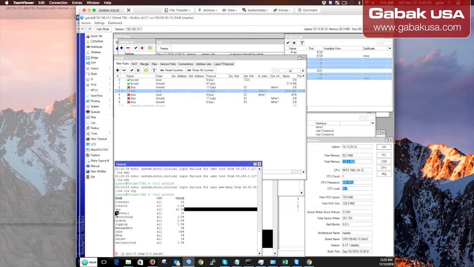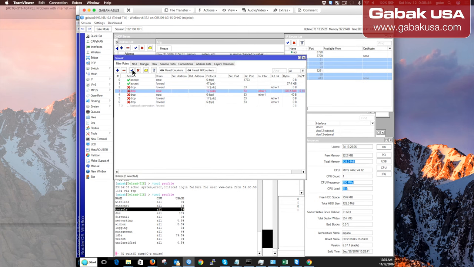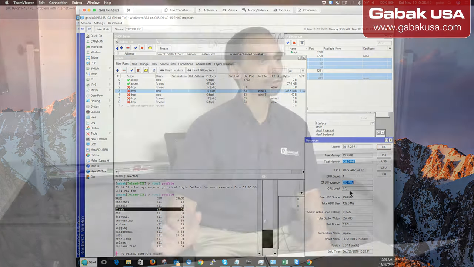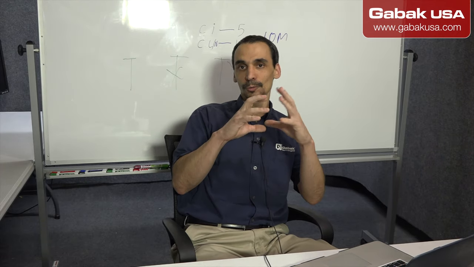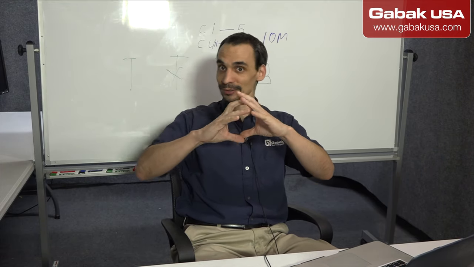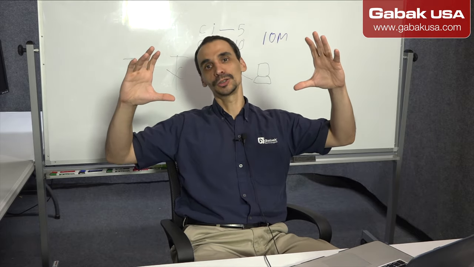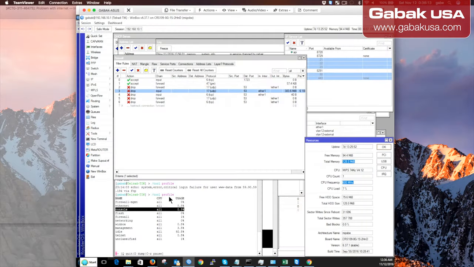It keeps moving, but this is the thing. You can see DNS, it was like crazy, 40%, something like 80%. So if I leave it, it will be crazy bad. And here it will show you just the total. When you go to resources, it is going to show you just the whole thing. CPU usage, whatever, block. That's it. But if you want to know in detail, with Mikrotik, you can know that. So the way I just showed you, if you type /tool profile, and then you can see everything.